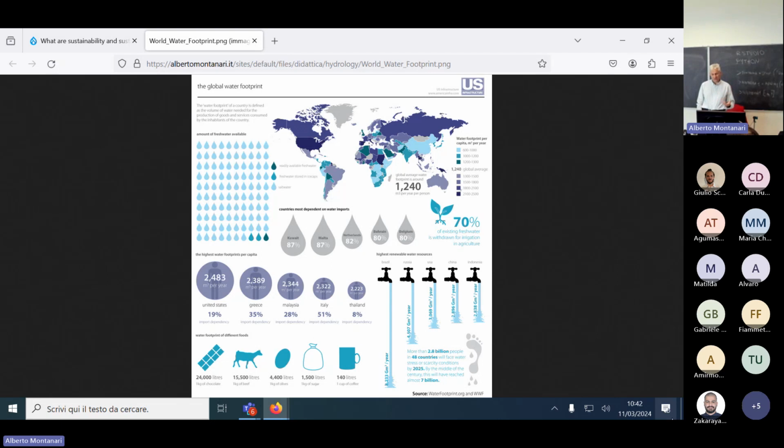And what is even more interesting is to look at the volume of water that is needed to produce some goods. Let me anticipate first the figure on the left of the drops. You see on the left there are 100 drops, and these drops represent the total amount of water. So if you represent the total amount of water with 100 drops, you see that only 3 drops are given by fresh water. And this is the pictorial of the reality that we know that 97% of the water of the earth is salted, so fresh water is only 3%.